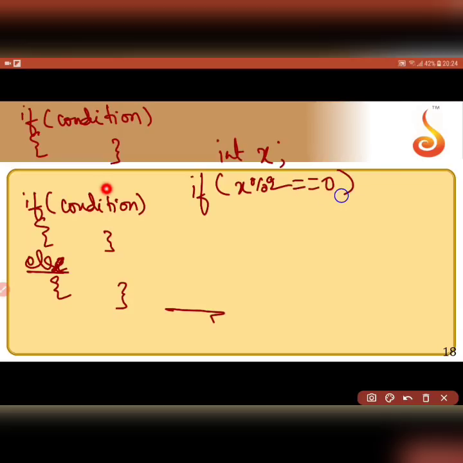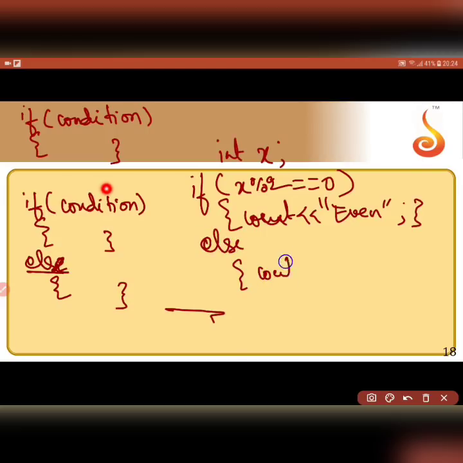I have to use a relational operator here, not an assignment operator. I am checking whether LHS and RHS are equal or not. Then I will write cout even, else I will write cout odd. So this is if and else.